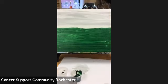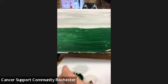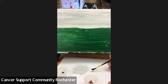All right, so I have some brown here, and while you guys are continuing with the bottom, I'm just going to be playing around. I'm going to scoop some green. I'm gonna put, it's really dark. It almost looks black.